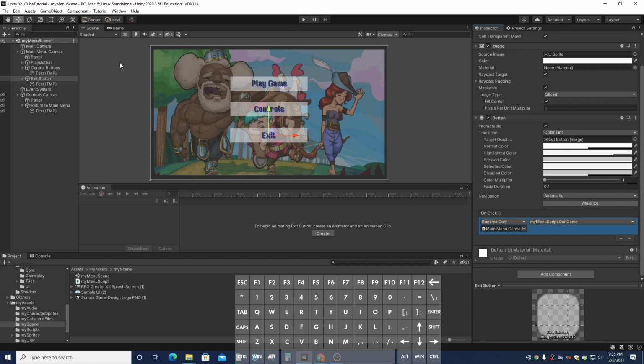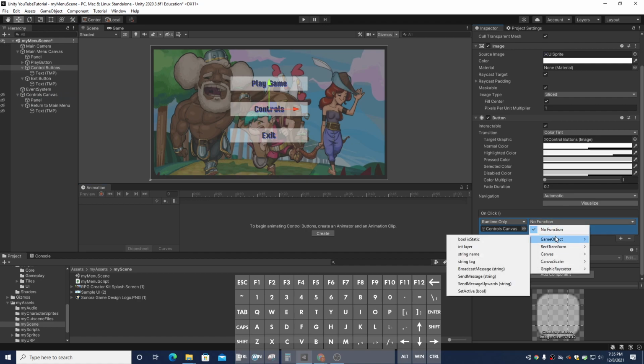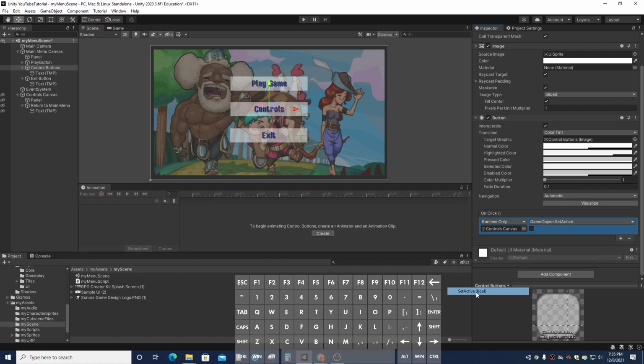Okay. Now, the controls button does not necessarily have to do anything in terms of invoking anything on the script. All it needs to do is enable this control canvas. So we're going to click on the plus sign here, click on the control canvas and drag it into here. The only thing we're going to do is go to the game object and set it active. We're going to click on the check button.